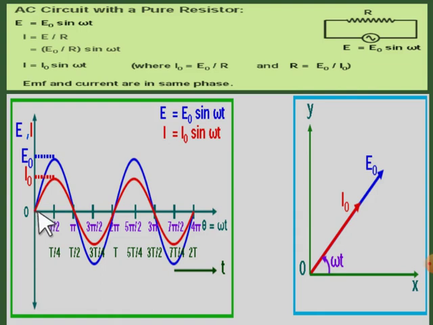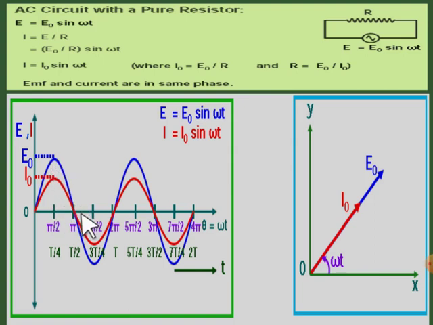So what happens is they start increasing their magnitude as time goes. When the current increases, correspondingly your EMF also increases. When this current reaches the peak value, your EMF will also reach the peak value. Likewise, they are in phase, meaning when one is increasing, the other will also increase in that same direction.